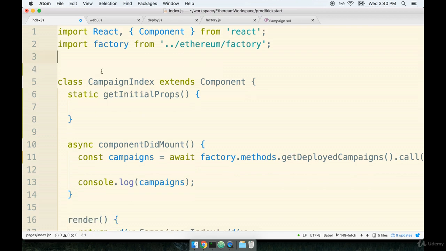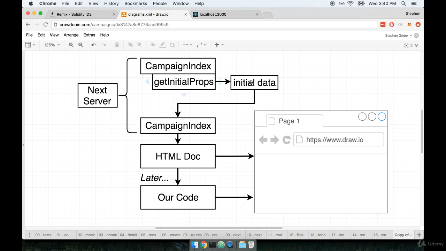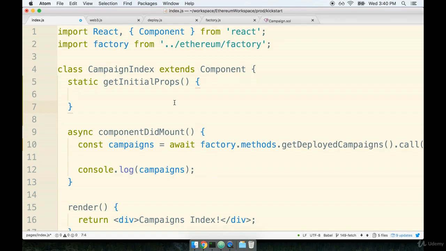Now you might be just a little bit curious why Next requires that. So this is a requirement placed on us by Next. Well, it's very simple and very straightforward. Next wants to be able to retrieve this initial data without attempting to actually render our component. Rendering a component is a very computationally expensive process. So by skipping any initial rendering here and just directly calling that function, Next is able to make the entire server-side rendering process much more efficient. So that's why we are using that static keyword. Now, in addition to the static keyword, we are going to write some asynchronous code inside of here as well. So we're also going to put async on there too.